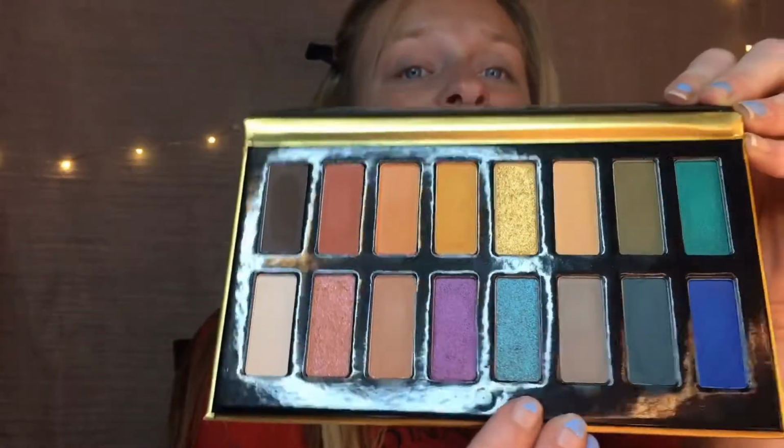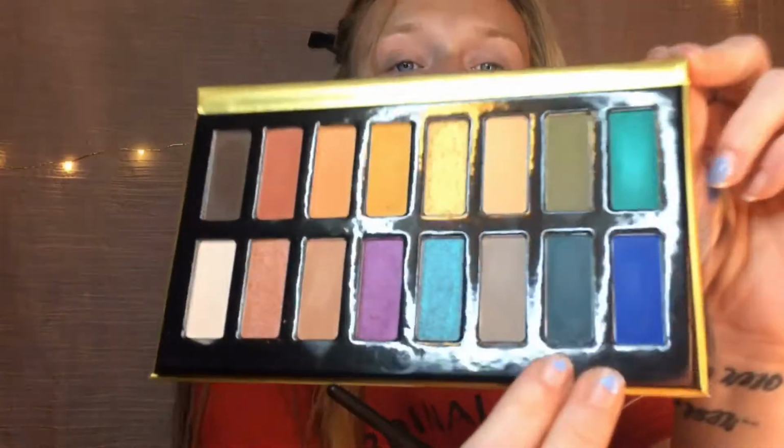I do not know what I want to do, but I really have to incorporate this one because it is beautiful and it has to be on my eyes. So we might just do something a little subtle, not too crazy in this area, but then I want my lid to just be with that color all over it. So let me think for a minute. Okay guys, I think I know what I am going to do. I'm going to start by taking this shade right here, and I want to put that all in my crease and then bring it up a little bit. So that's where we're going to start.